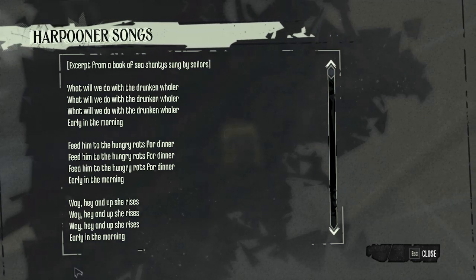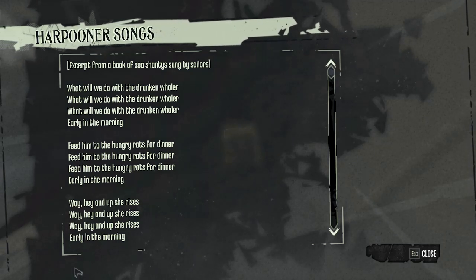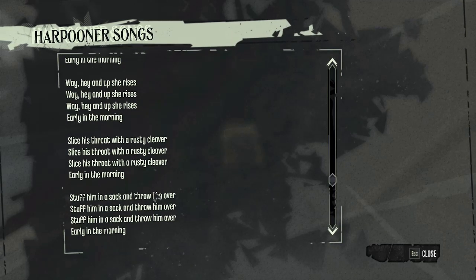Obviously, this is a modification of the existing song, What Would You Do With a Drunken Sailor? The real-world song is much less gruesome in the lyrics. Some of the things that they want to do with the drunken whaler here, well, you can see here.